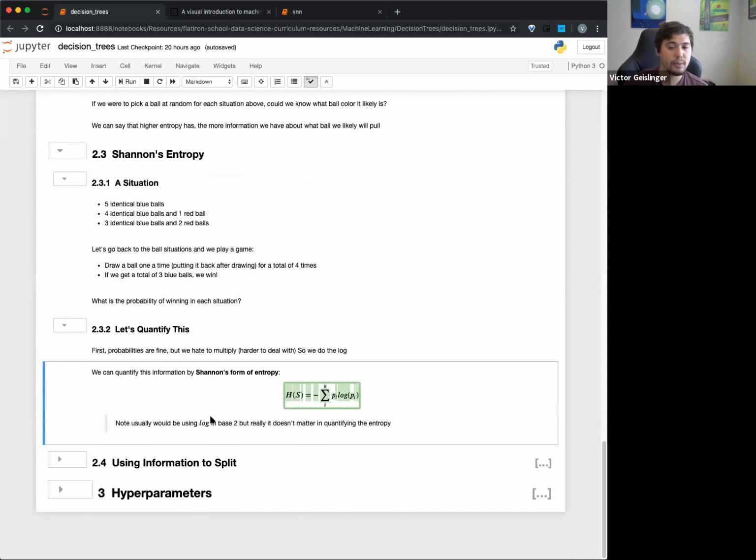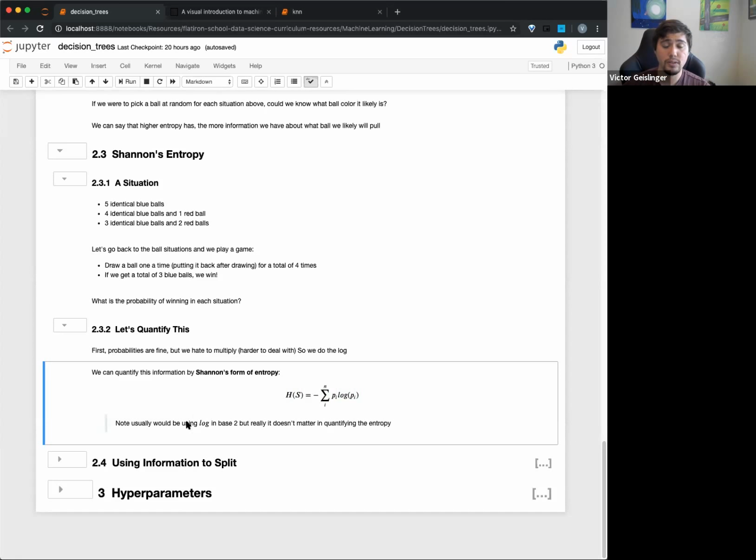In reality, you don't have to worry too much. Also note that it's usually in base 2 because we talk about just yes or no, so log base 2 there. But in reality, it doesn't really matter, because no matter what log base you use, you can compare the entropies with each other. So if you use your normal calculator or normal np.log, that's perfectly fine. But classically, Shannon's is done in log base 2.